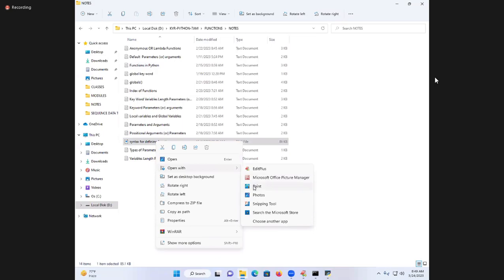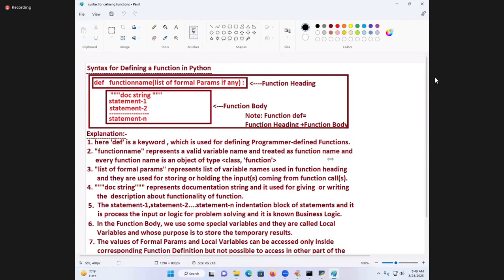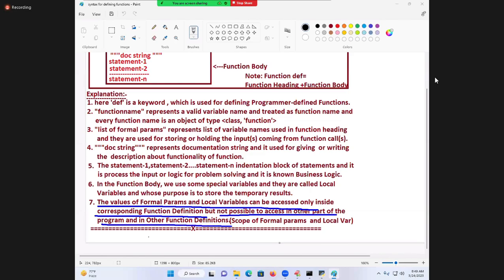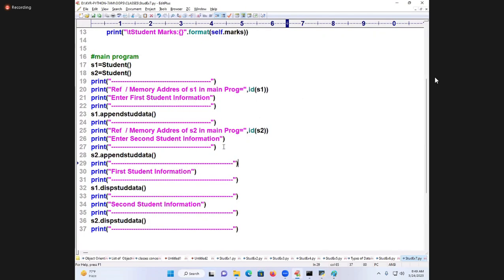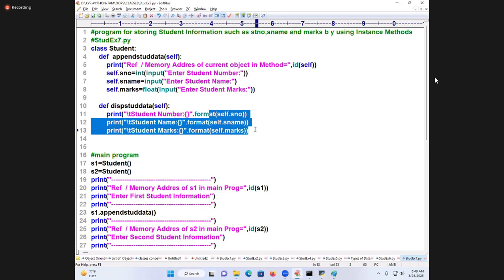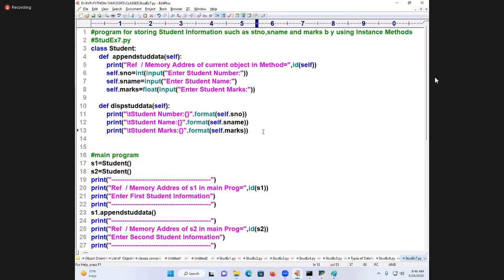Now see: the values of formal parameters and local variables can be accessed inside the corresponding function definition only, but not outside. Same thing: the self parameter can be accessed inside the same place only. We cannot access it outside.